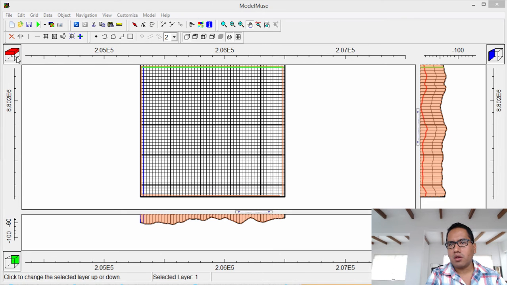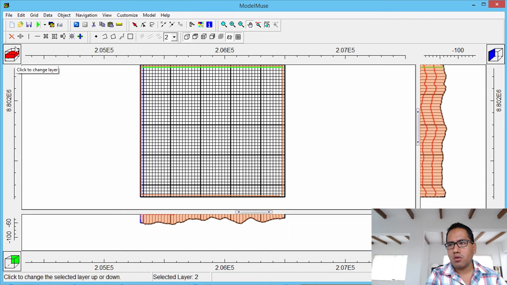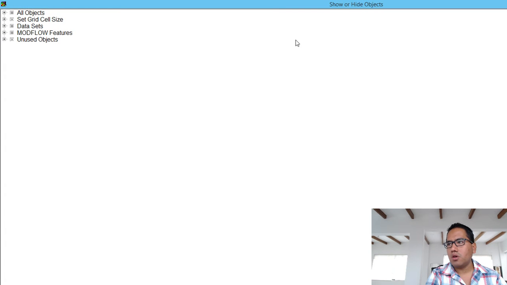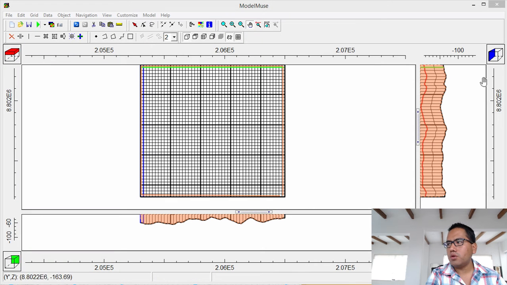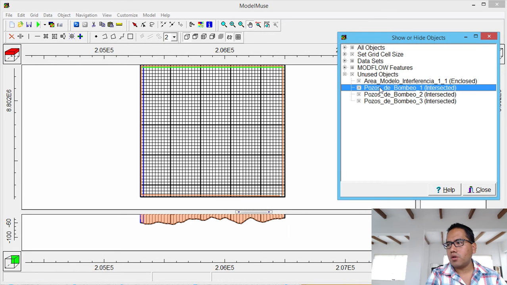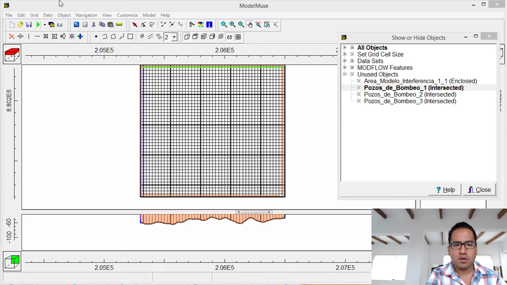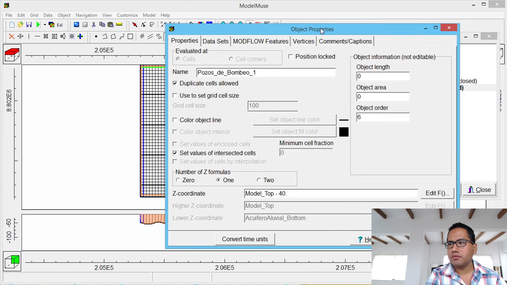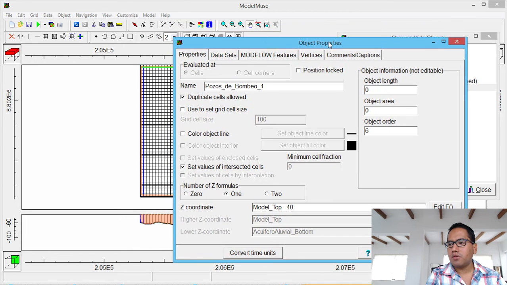Let's go to this tree, and then we go to unused objects, because our wells are not here. There is a pozo de bombeo. We double click and say pozo de bombeo 1 is minus 40.